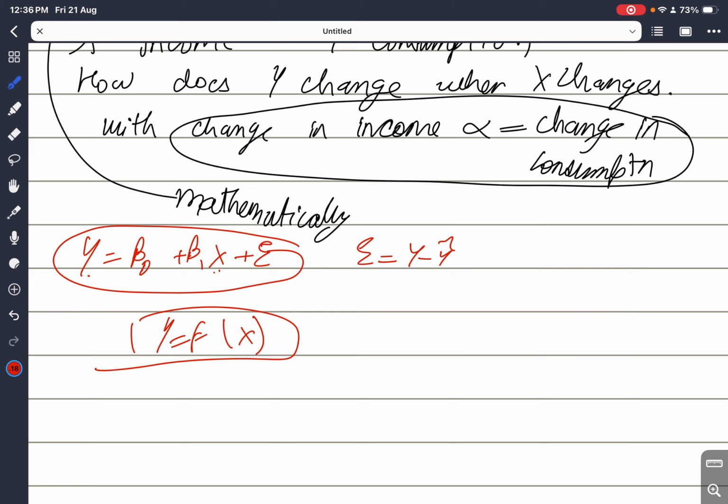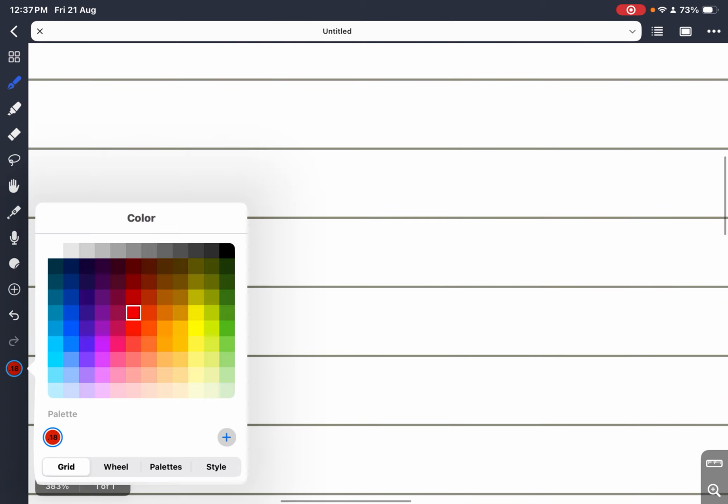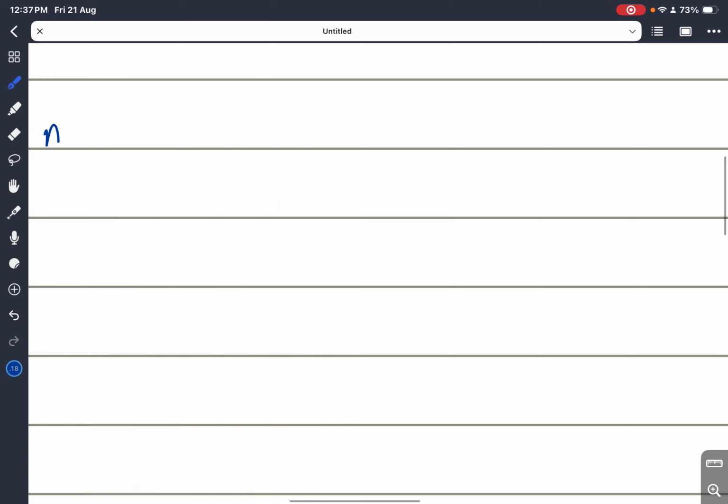Now let's go with multiple regression. Earlier it was simple regression, now it is multiple regression.